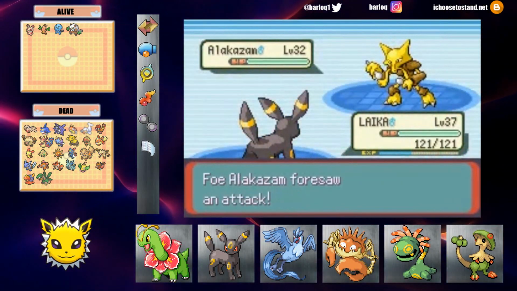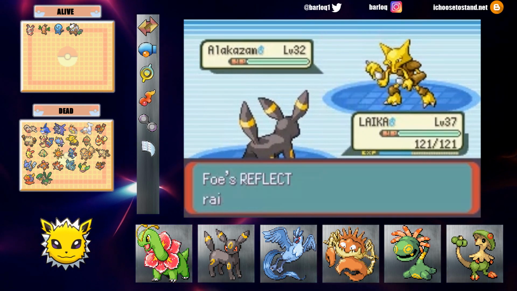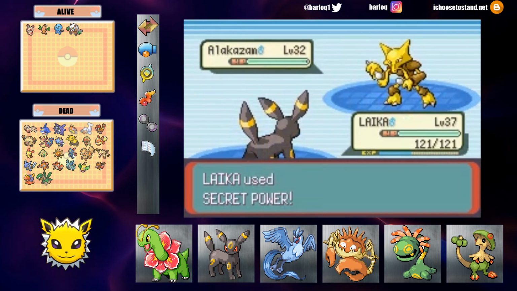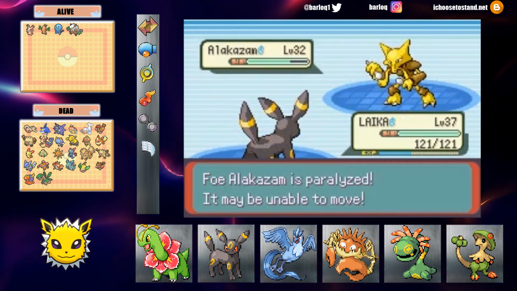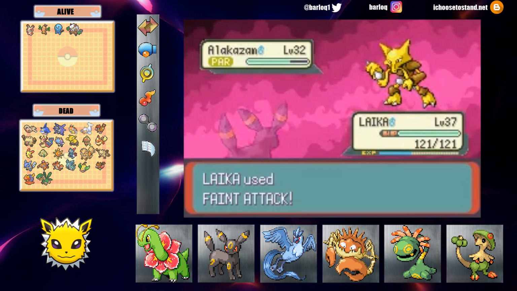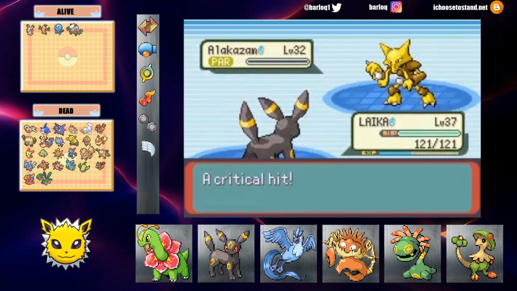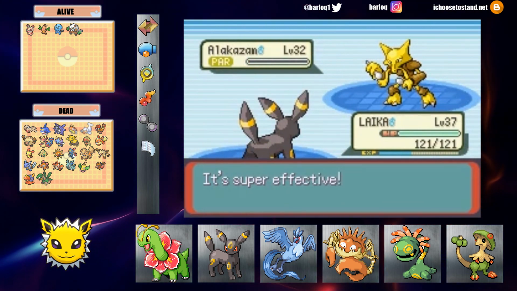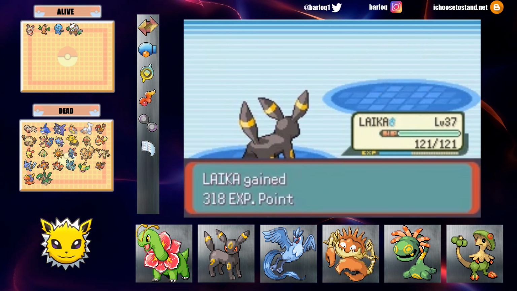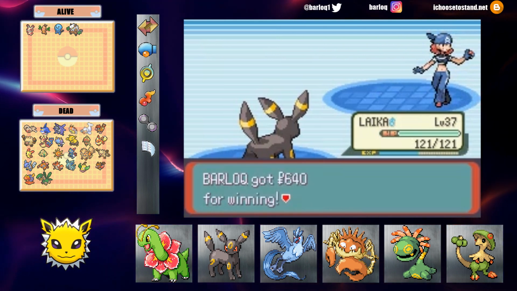Oh, Future Sight. Aw, oh, really? Whatever. This still might kill, considering it's an Alakazam. Alakazam has terrible defense. Wow, okay, no it didn't. You know what, I'm just gonna use Faint Attack. Oh wow, that did more than I thought it would, but that's because it was a crit. I don't think it would have killed if it wasn't a crit, just because Alakazam does have good special defense.